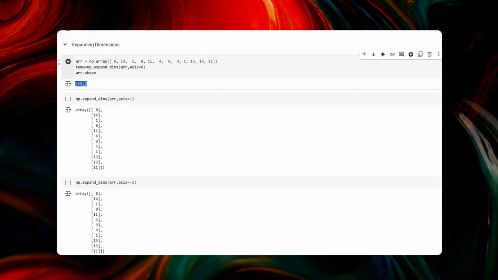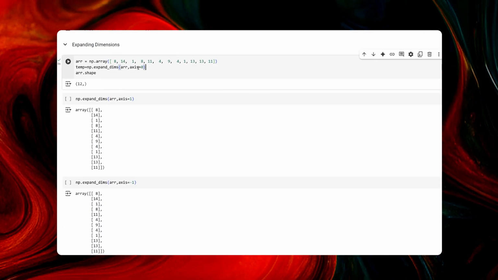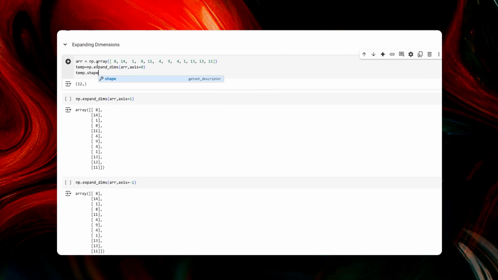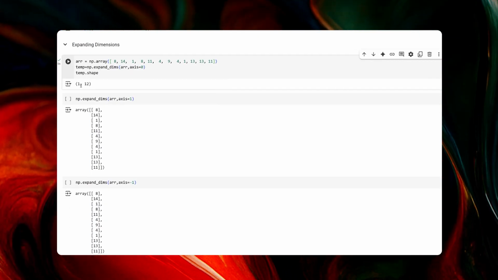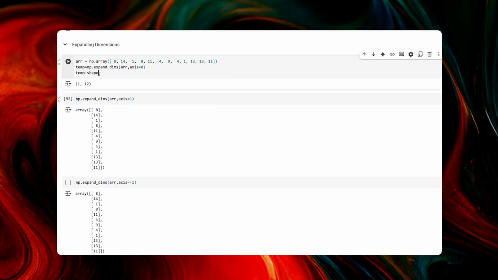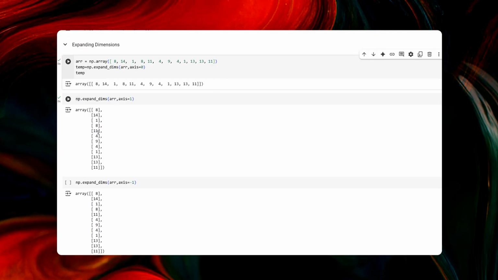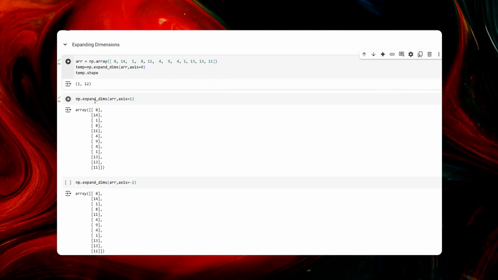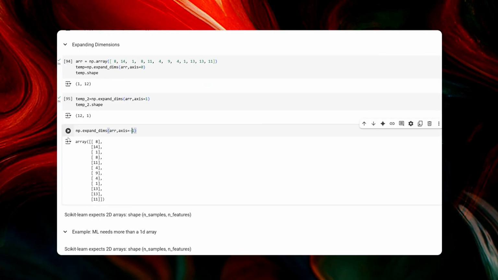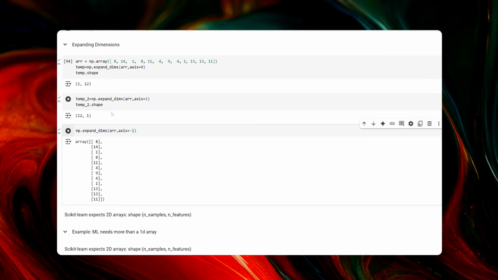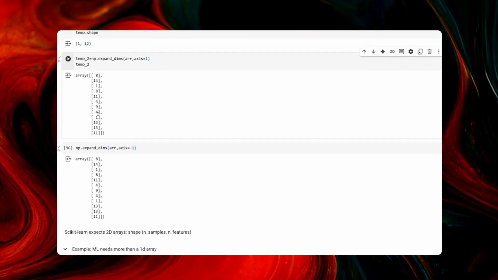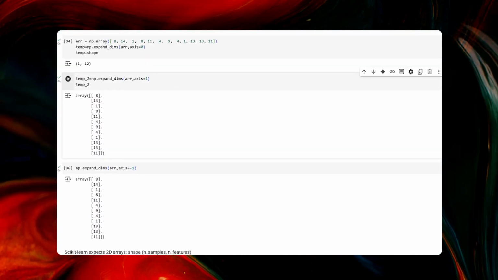Now this is different. Recall, you could see that there's one element within each row. So if this was a row, this is an element, right? And there's going to be 12 of these rows. When we saw this, we saw that the shape was 1, 12. This would be the exact opposite here. So you see that they're different. I have this -1 here because I've seen it before, and it does practically the same thing as the 1. I don't see a difference. If we compare it element by element, it seems to be the same.